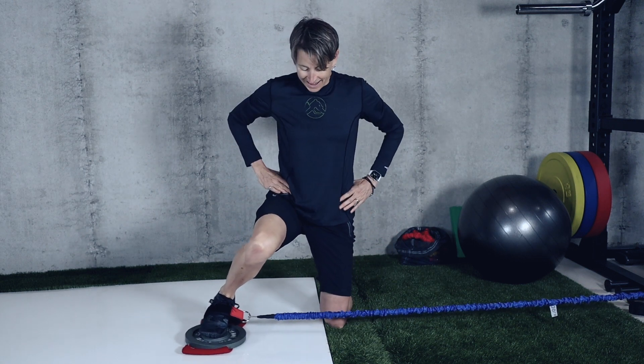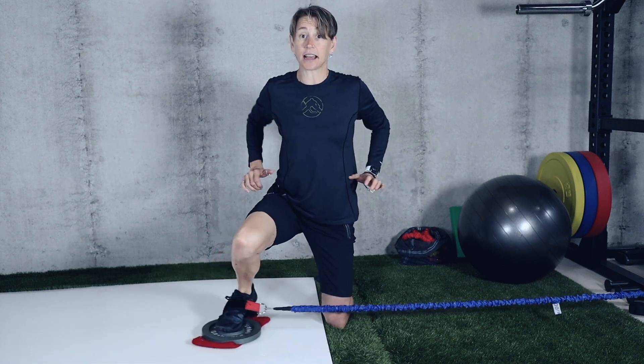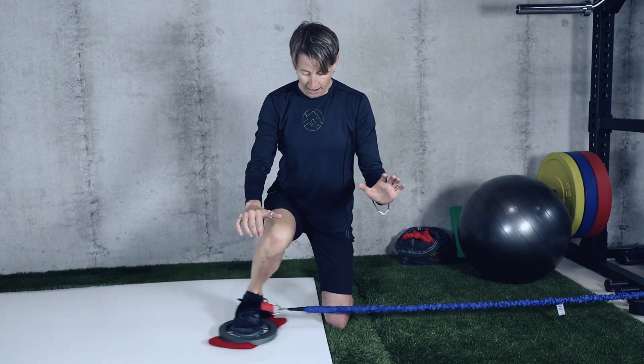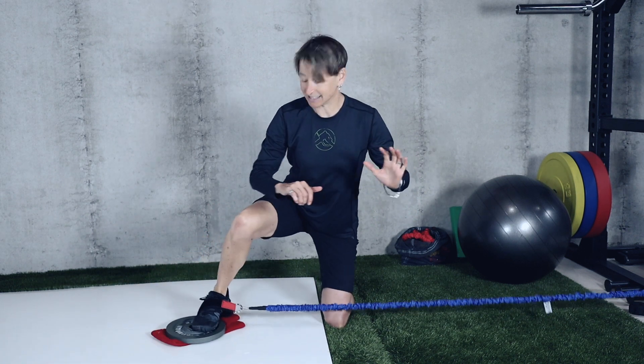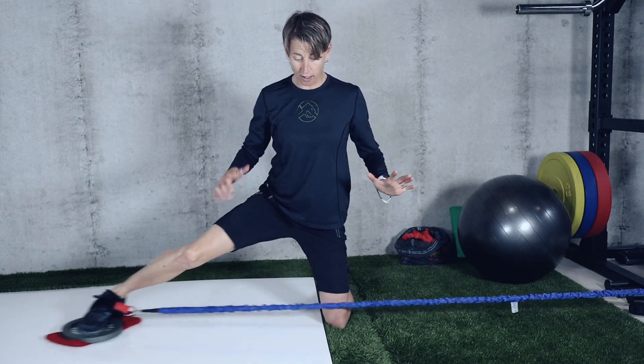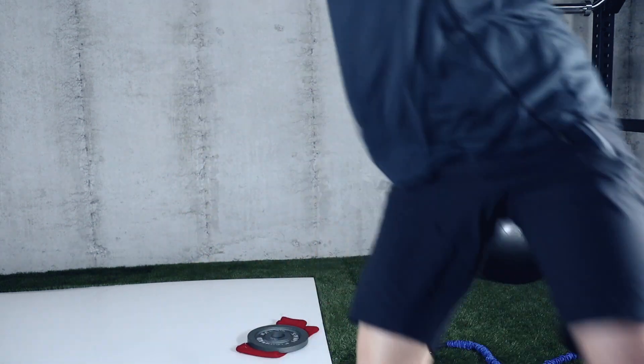The pattern is the same: stay stable, get a nice push combining both the lateral and downward components. You don't have to hold your hands in front of you, but I like to practice that pattern since I naturally pull them back on the ice. Notice how I'm staying tall in my hip — not sitting down with my hips as I push, staying tall with a slight forward projection. Start with about eight repetitions facing each way. Thanks for sticking around — I'll catch you next time.